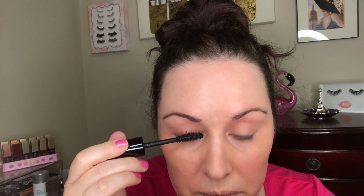But what I would normally do when I do my mascara is coat both sides of my lashes. I would coat the back side first, and then I would comb them upward like you normally would. But since we're doing just a natural look, I'm not going to do the back side of the lashes because that will give more of that false lash look. But this mascara is nice because, like I said, you can really build it up and get a glamorous lash with it, without it looking heavy or cakey or flaky.